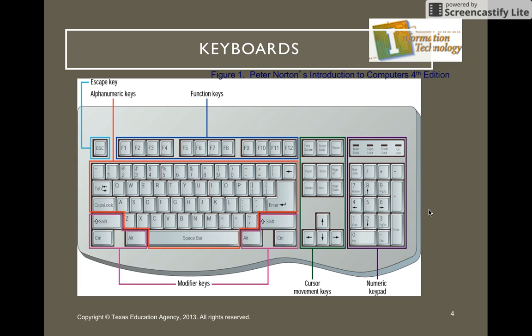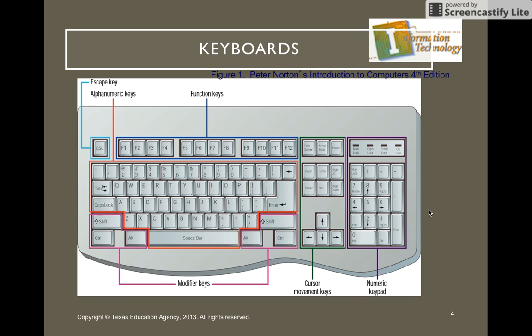Next, you have the modifier keys. Caps lock actually should be a part of that too, so just pretend that that little pink part is on there. It's like your shift, your control, your alt. It modifies what the key does when you click it. For example, when you shift and click A, then you're putting a capital A, which is what you want the keyboard to do, put a capital A on your Word doc or whatever it may be. Whereas if you don't shift, it would just be a lowercase a. So it is modifying that key to be something different than what it usually is.